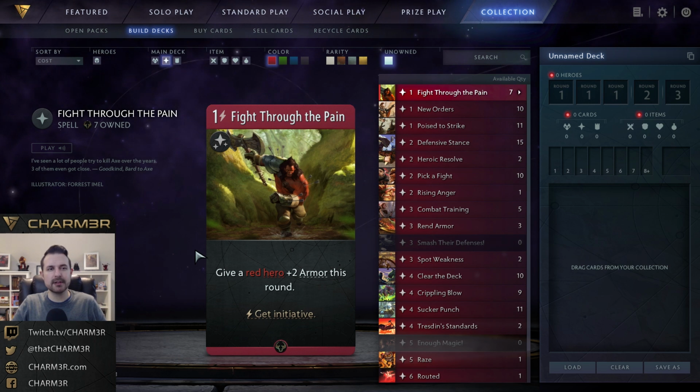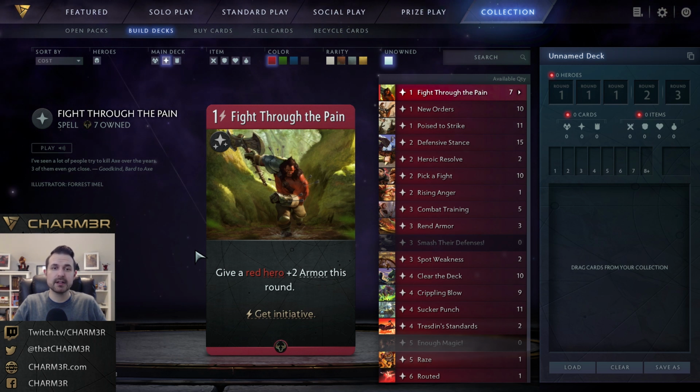There's not many cards that grant initiative in Artifact right now, and as such, this card does see play. It's not an auto-include in every deck that runs red, but it is, you know, certainly powerful enough to be considered. Traditionally, you would want to run this in a red deck that has at least 3 red heroes, because you would want the ability to gain initiative to have a higher chance of being impactful.